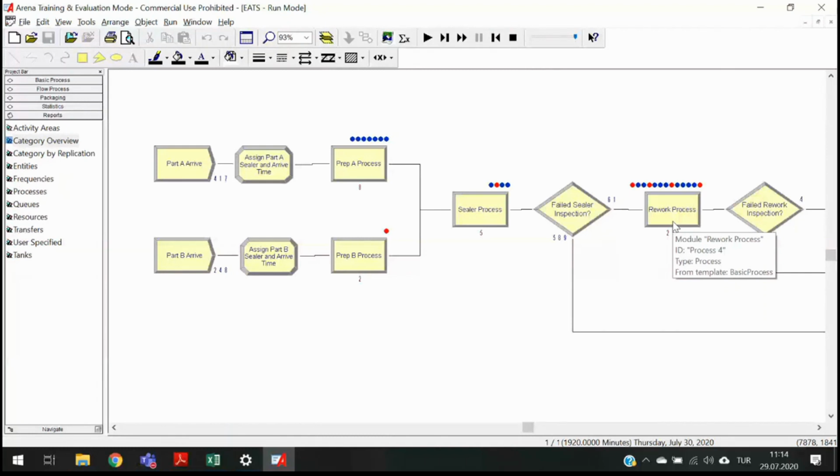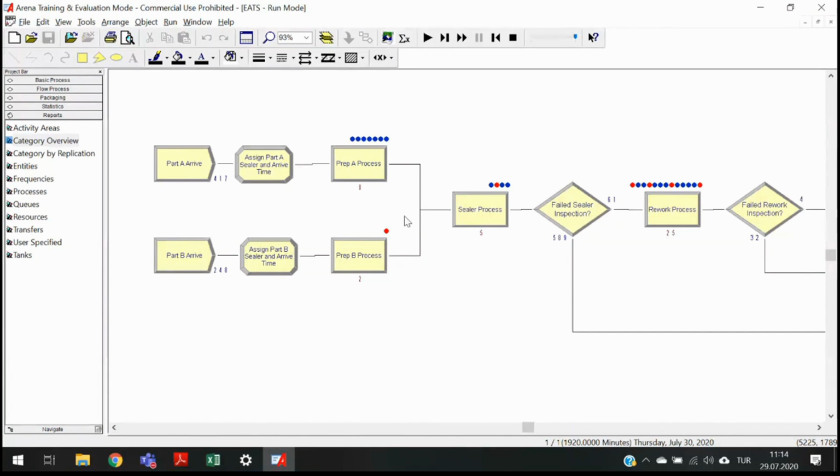Okay, so we do not observe many queues here. So we do not observe many inventories. You know, queue means inventory, right? So if the size of the queues increases, then this means the average inventory level increases. And if the average inventory level increases, then this means inventory costs are increasing. So this is how simulation is related with inventory management.